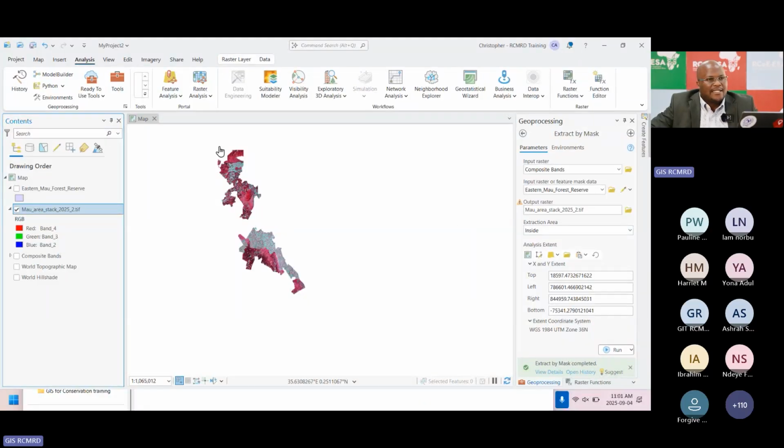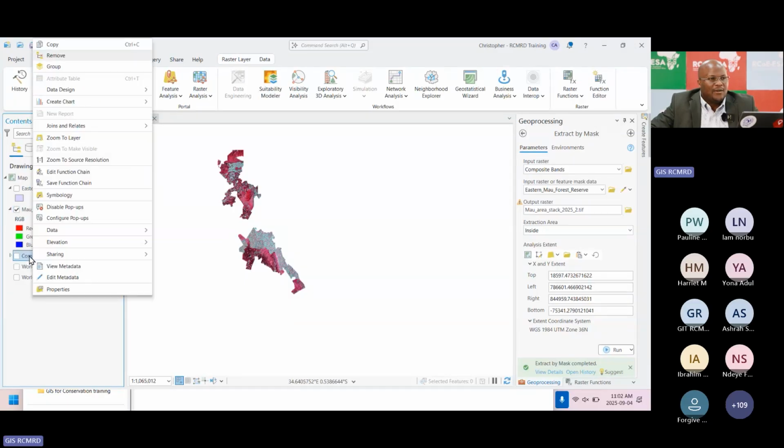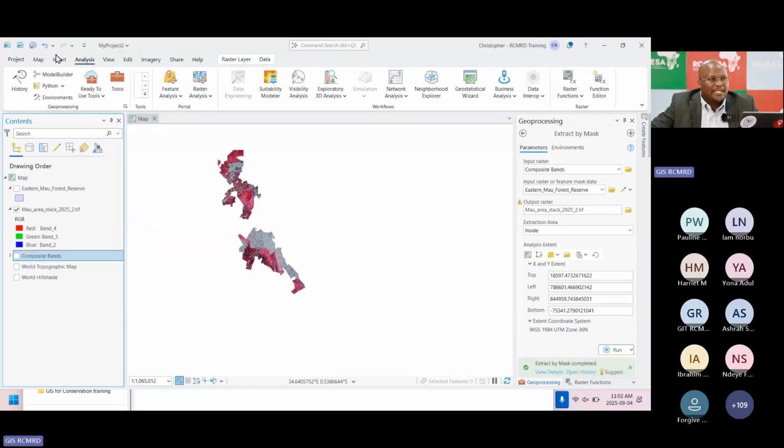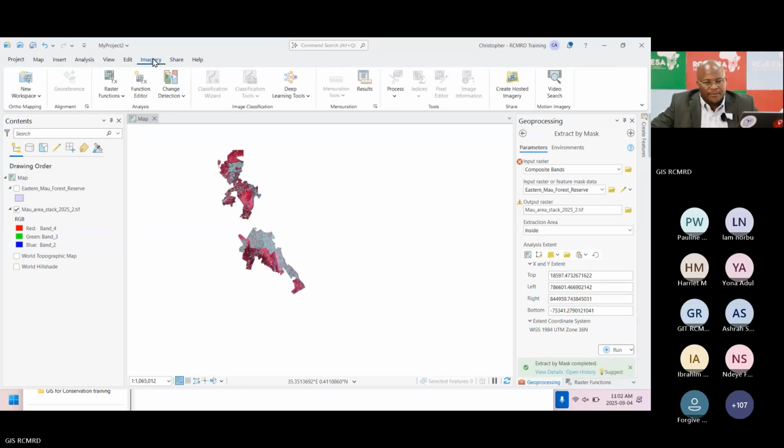Now, this is what we will use for land cover classification. I can now remove the composite bands because I don't need them now. For land cover classification, you'll go to imagery, and then land cover classification.